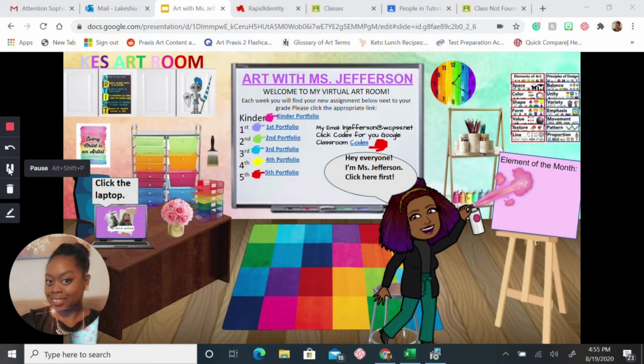Okay, so second question, where can I find my codes and links? As you can see right now, what I have on the screen is my Bitmoji Classroom. Now, you can use this as a reference to find assignments, or you can just go straight to Google Classroom. It's up to you.